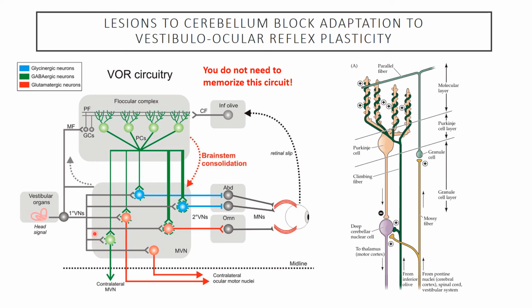Again, I've mentioned it a few times, but we don't have to have the circuit memorized. I just wanted to show this because some of you may want to work out exactly how that is occurring. It looks like the cerebellum plays a critical role in some of these additional areas that lead to control of the abducens and ocular motor nuclei to accommodate for this change. And if you eliminate this part that changes the precise timing to the abducens and ocular motor nuclei, then obviously things are not going to work very well.